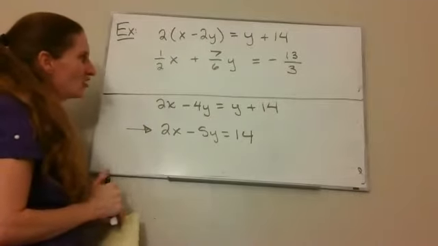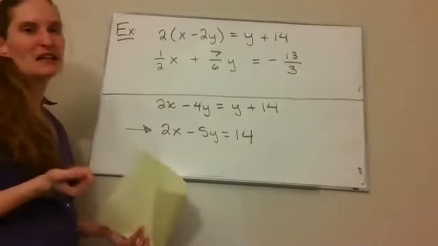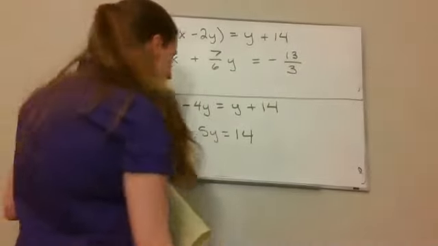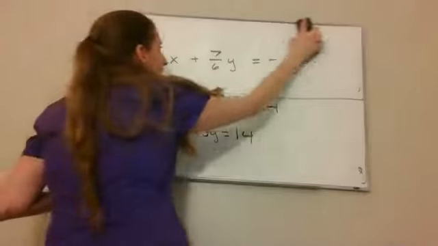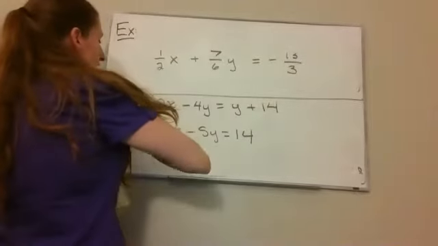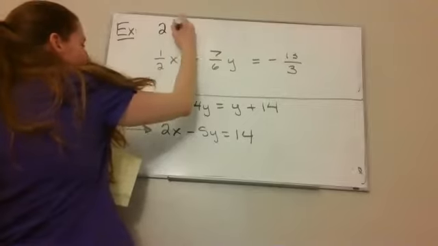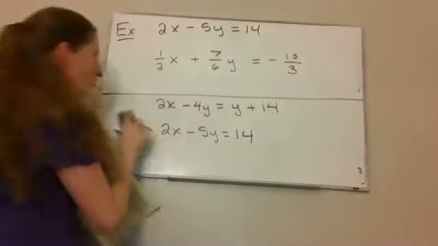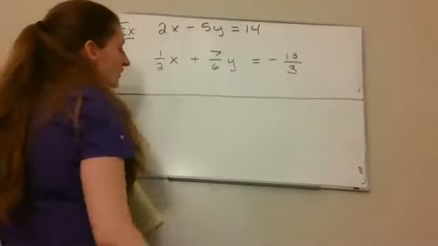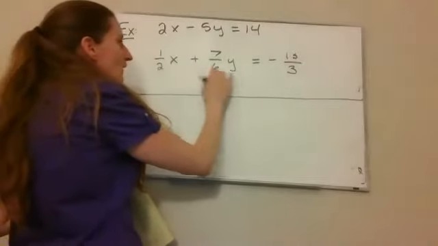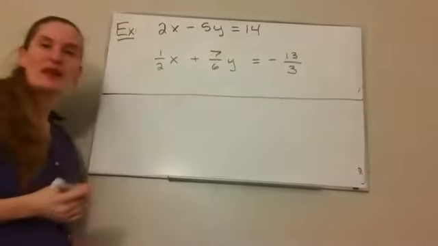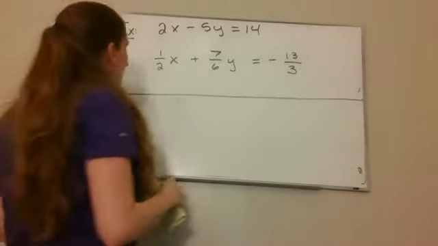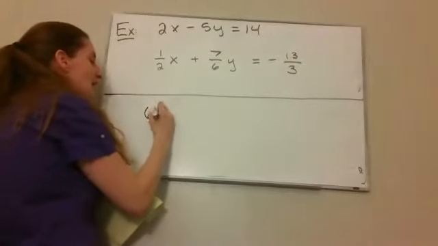Now for my second equation, it's already in standard form, but I just have nasty fractions everywhere. So if I want to rewrite this so it's not as ugly, we're going to want to get rid of the fractions. Let me first write down the new version of my first equation. Now let's take a look at the second equation. Look at all of the fractions that we have. I have a denominator of 2, 6, and 3. If I multiply everything in that equation by 6, I'll get rid of all of the fractions. So let's multiply everything by 6.